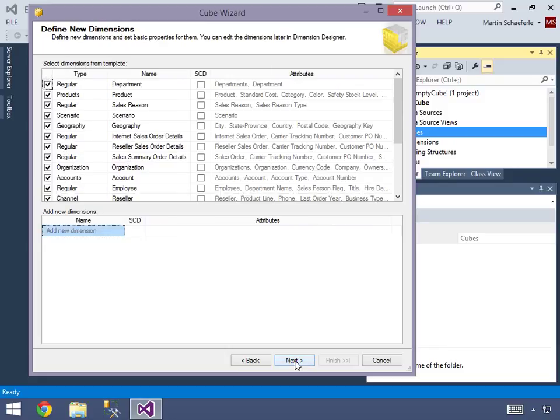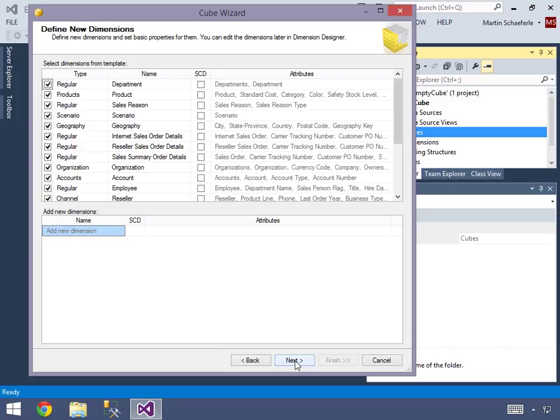The Define New Dimensions screen will show the available dimensions from the template in the AdventureWorks Data Warehouse database. The bottom of this window again is for manually adding new dimensions. There's an option for slowly changing dimension called SCD, and it's a column in your Select Dimensions from template.